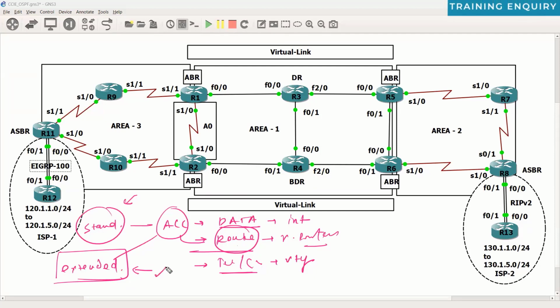It is a very popular technique for data filtering, while the standard ACL is very commonly used for route filtering, but both can be used for both tasks.